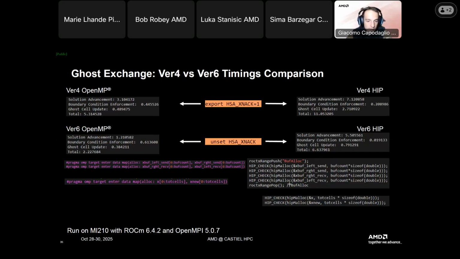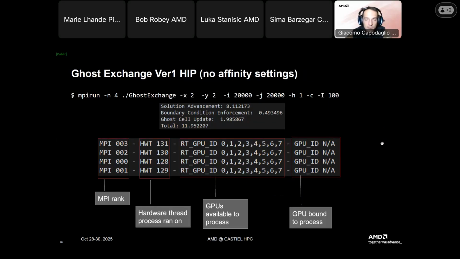Okay. The last thing I wanted to show you is something that I think is very interesting, because it's a way for you to get extra performance basically without modifying your code at all. That's just by leveraging the knowledge of your hardware through affinity settings. If you run version 1 for HIP, you'll see that this message gets displayed, telling you that you are running with 4 ranks.